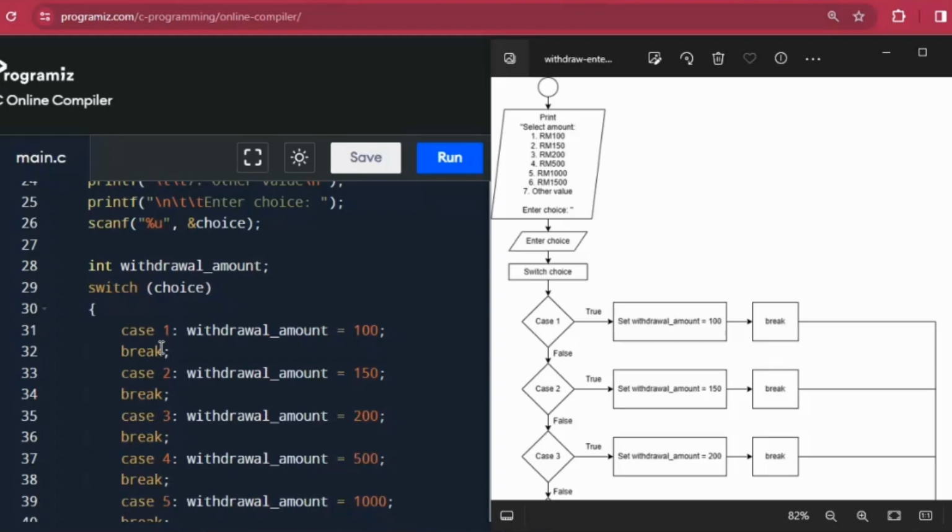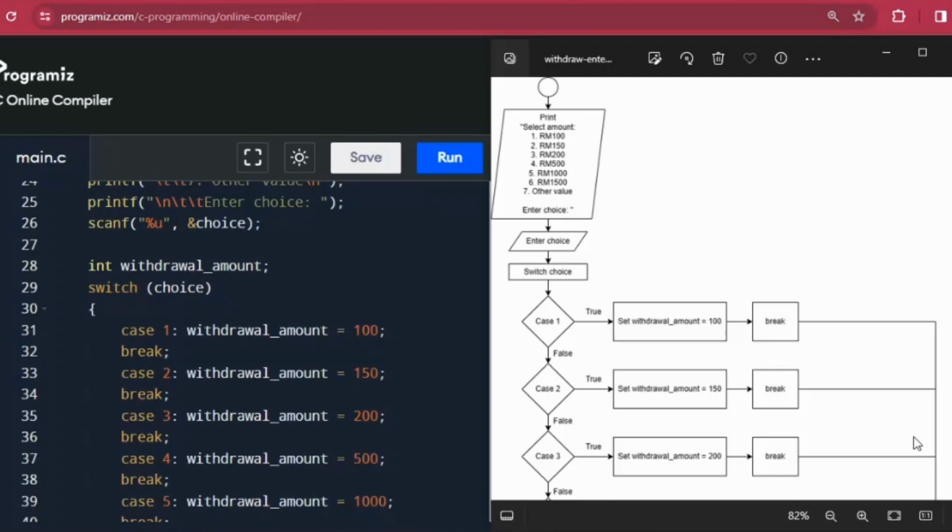Like, if the user enters option 1, the withdrawal amount will be set to 100, and then it will break. When I say break, it means that it will not go to case 2, case 3, and so on.